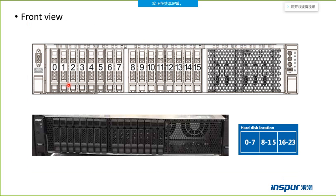This page shows the front view. You can see, if the box supports the GPU card, we cannot install the 2.5 SSD drives. So we cannot see the 2.5 SSD drives in the front view. If the box supports the 2.5 SSD drives, we can see the 2.5 SSD drives.